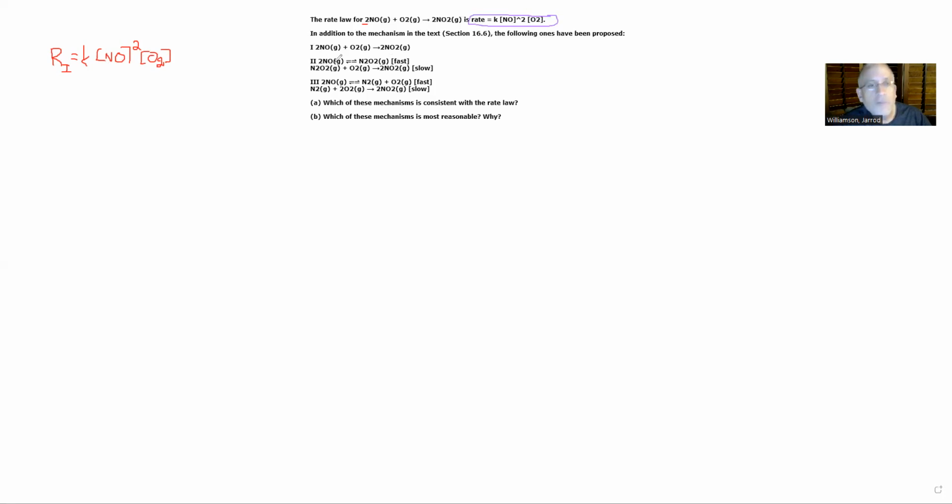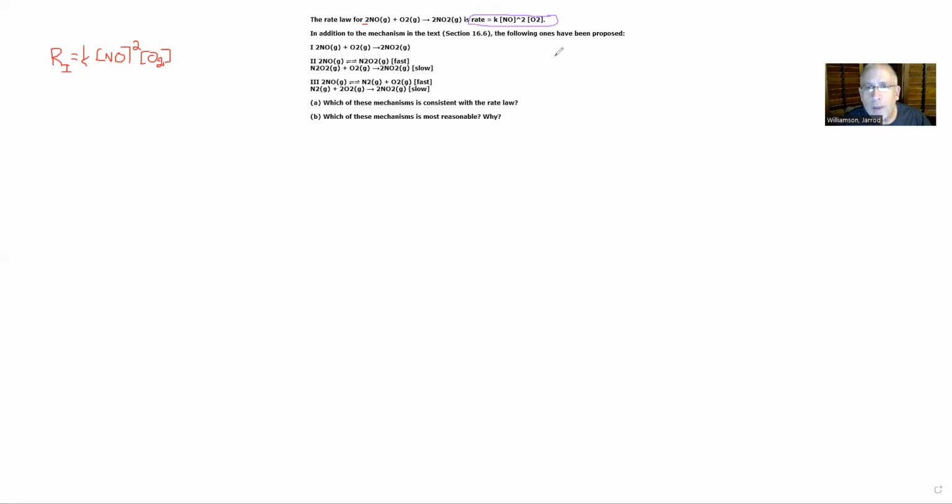What about the rate law for mechanism number 2? I'm going to do that in a different color. Let's use blue. And I'll do it over here on this side. For this mechanism, whenever we have a fast reaction followed by a slow reaction, it usually means the fast reaction ends up going into equilibrium, because the slow reaction makes the fast reaction that precedes it bog down, and it ends up going into equilibrium. So the rate of this mechanism comes from the slow reaction.